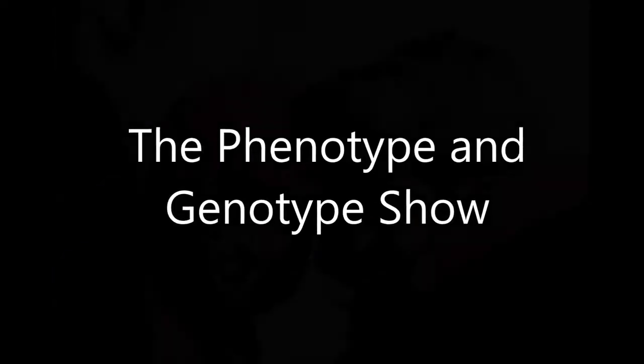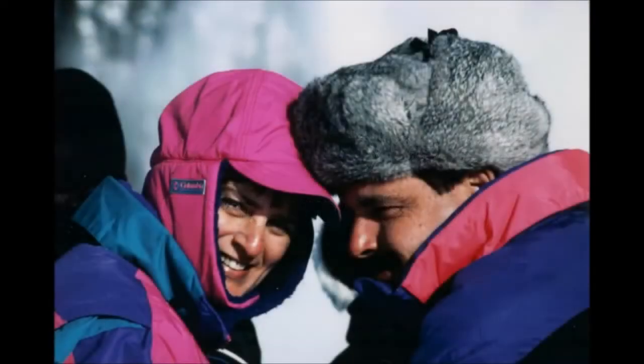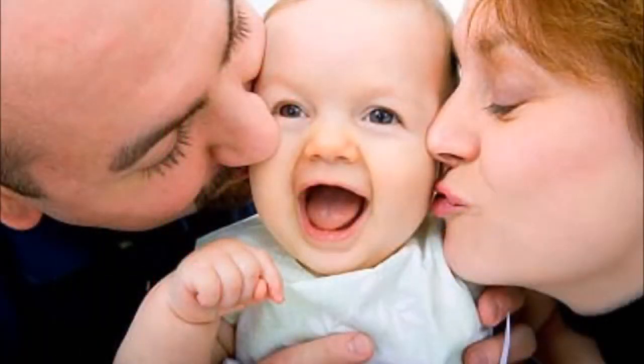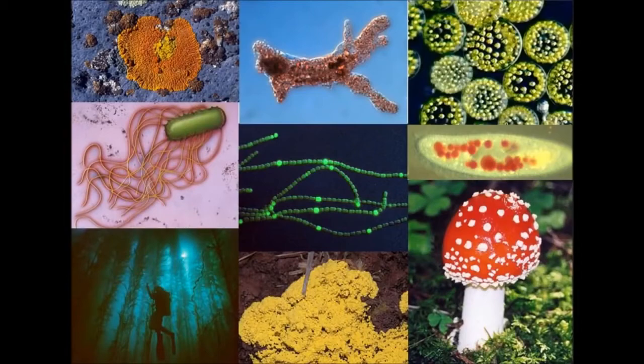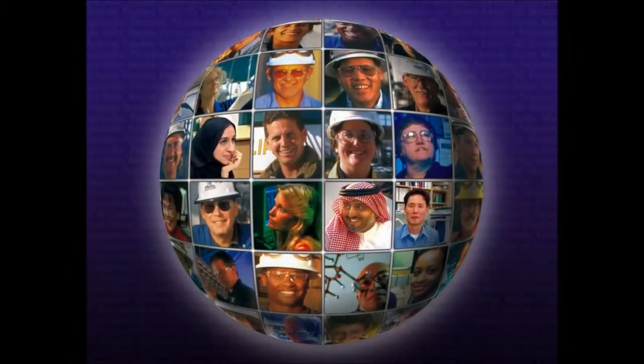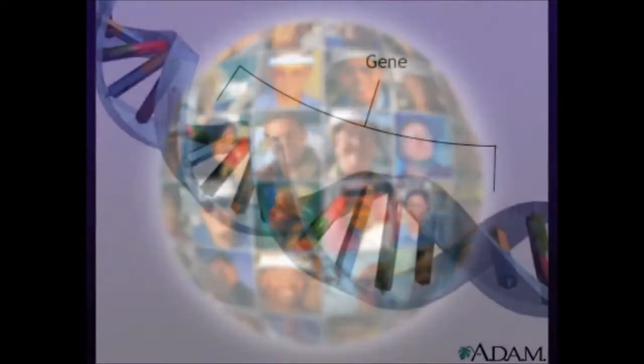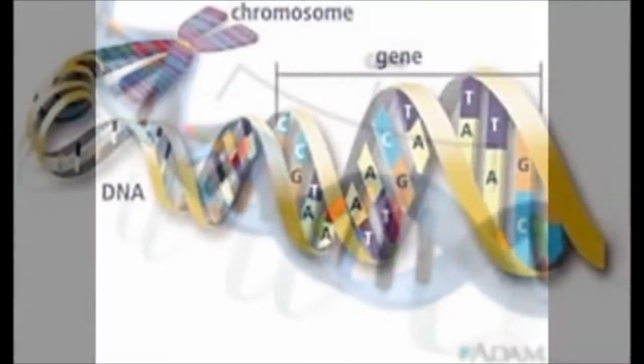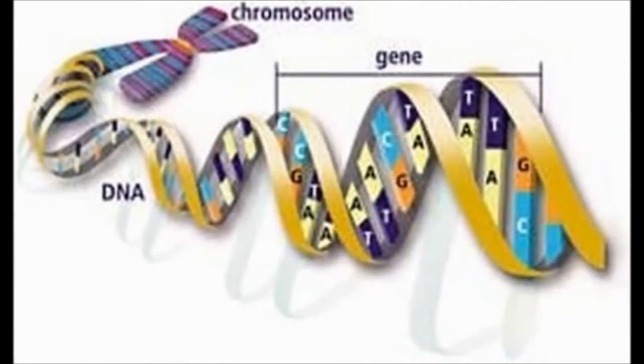You have all heard from family and friends that you sort of look like your mom or that you look like your dad. All organisms are the product of a mating between a mother and a father. This genetic recombination is responsible for the diversity of life on this planet and why there are so many different and unique kinds of people. Genes that get passed on to you are found on chromosomes or DNA.